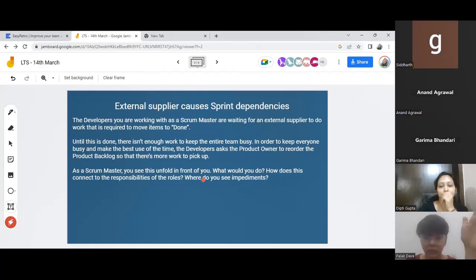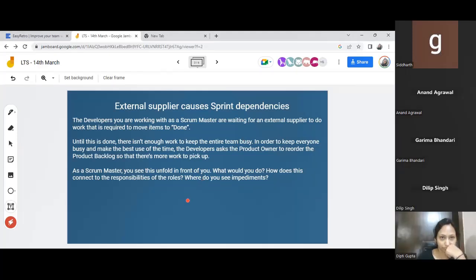Yes, we see basically here the product owner's responsibilities: developers are trying to say to reorder the product backlog itself. That's not their responsibility. As a Scrum Master, we should stop that and make sure the team is aware of who is responsible for organizing or ordering the product backlog. That's one thing from the Scrum framework. We need to point it out to the team and educate them in that area.